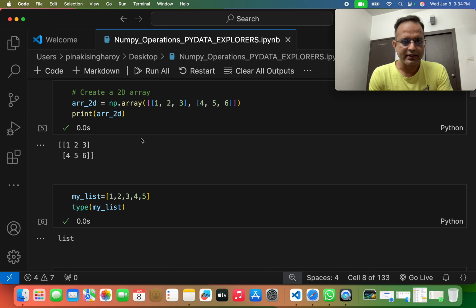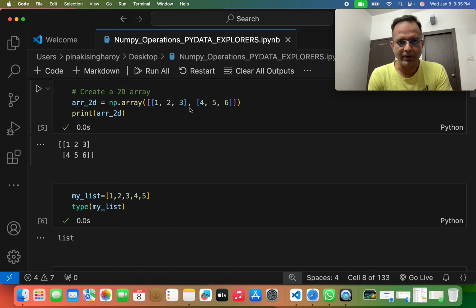Here, if you see arr_2d is equal to np.array, then I am using the first square bracket in yellow color, then a square bracket in purple color, then a square bracket in blue color. So I am using basically two square brackets here. Within the blue square bracket I am using 1, 2, 3, then comma, I separate it, 4, 5, 6. Then I print arr_2d.